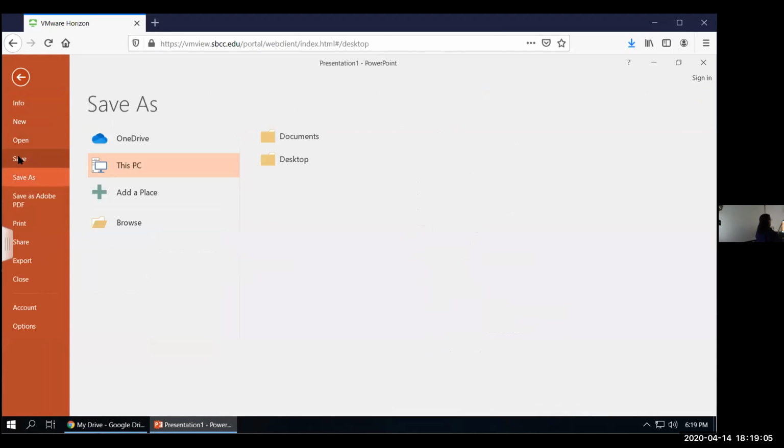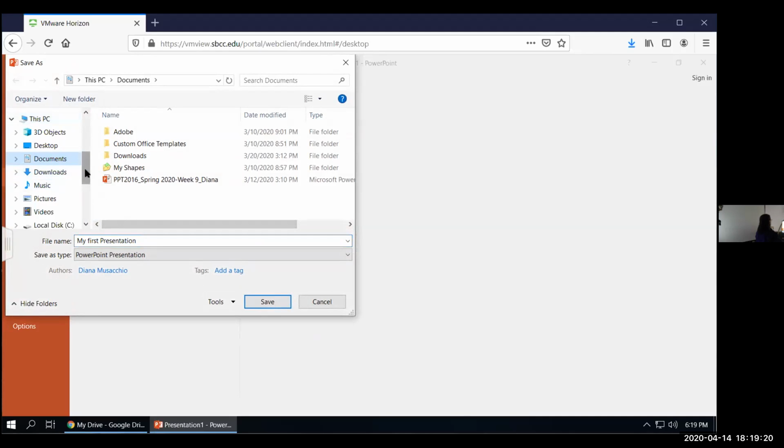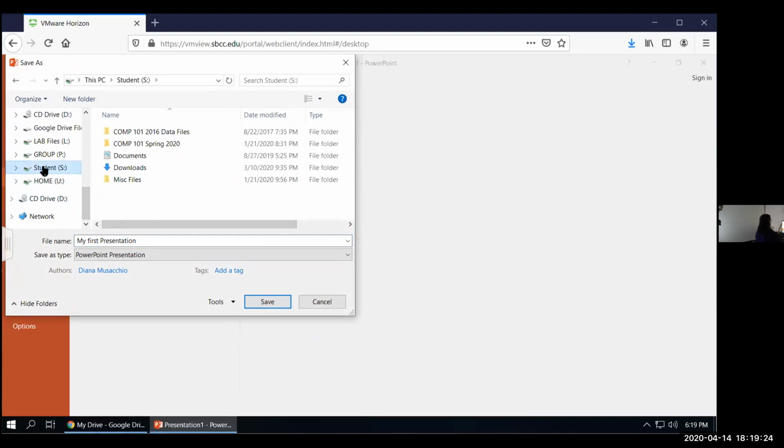So when you save, at this point, yes, you're going to save it into the folder that we talked about. So you browse, and you go down to This PC, and you find your student folder, okay? That's fine.